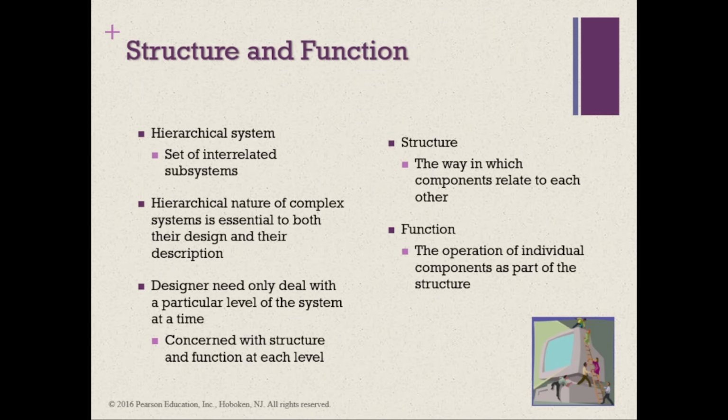At each level, the designer is concerned with structure and function. The definition of structure is the way in which the components are interrelated. And the definition of function is the operation of each individual component as part of the structure. In terms of description, we have two choices: starting at the bottom and building up to a complete description, or the opposite, beginning with the top view and decomposing the system into its subparts. Evidence from a number of fields suggests that the top-down approach is the clearest and most effective.